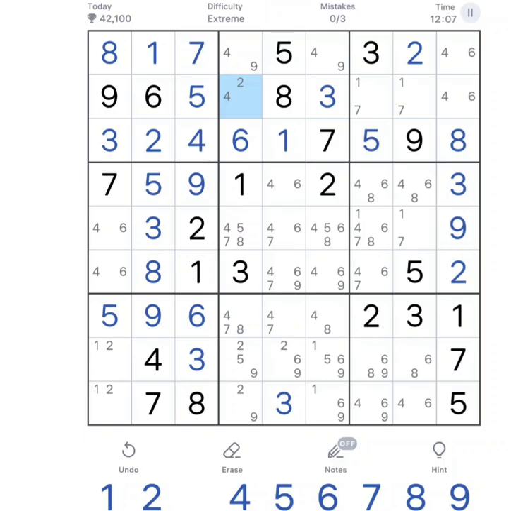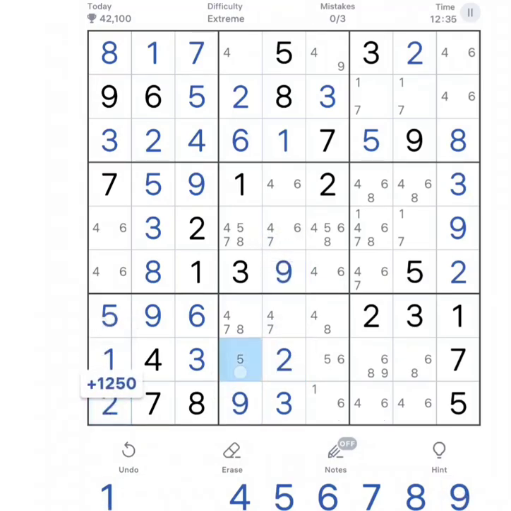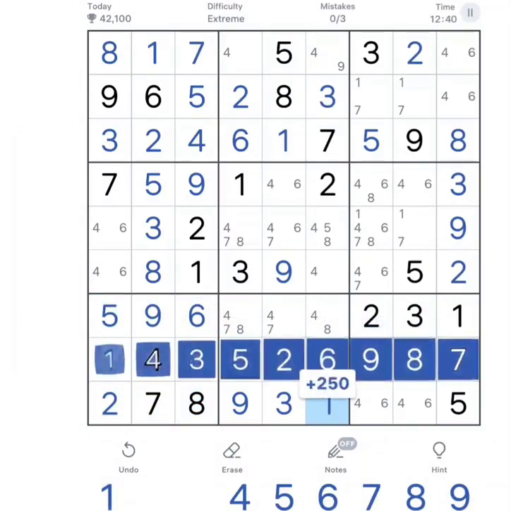I have a 2 here in this row, and that's, well, 4, 4, 9, that's our 2. Then I have 4, 6, 4, 6, 7, 4, 7. That means I have a 4, 6, 7. I cannot have a 4, 6, 7 anywhere here, because that's a triple. So I cannot have a 6 here. So now this is our 9, this is our 2, this is our 9, this is our 1, this is our 2, 5, 6, 8, 9, 1.